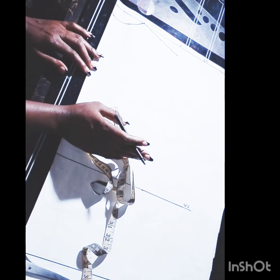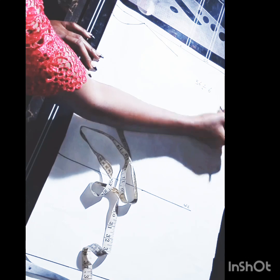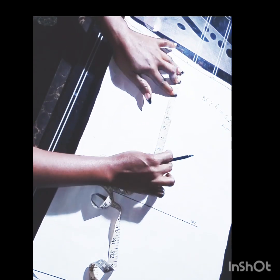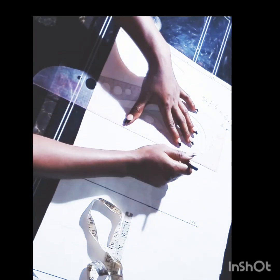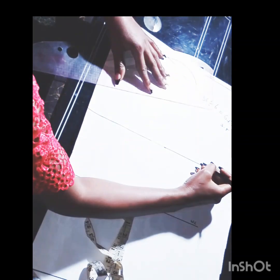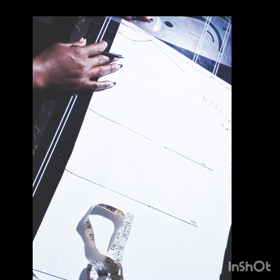So now I'll place my tape to get the chest line. Divide your bust circumference by 6. Okay, whatever you got, add 1.5 to it. That will be your chest line. That is the accurate formula. Okay, so I'll just mark it out like so. Alright, I will label that chest line.